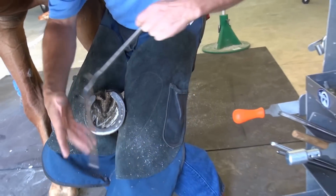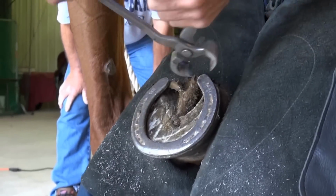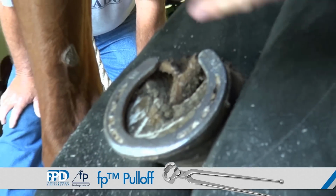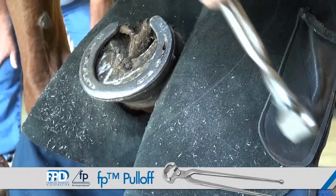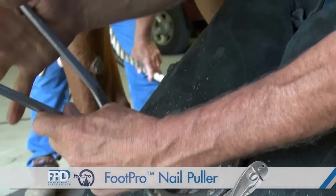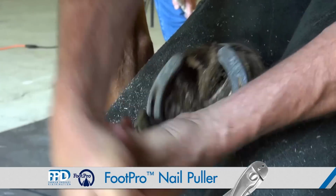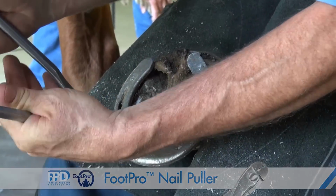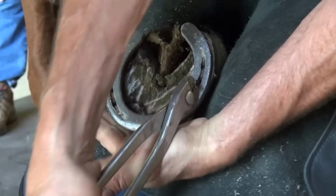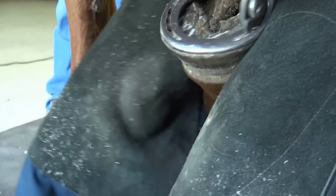Using the pull off, I'll pry between the heel of the hoof and the heel of the shoe and pry back on the viable hoof wall. I'll hit that shoe down and then pull as many nails as I can independently. If I have a hard time, I can go with another tool called a crease nail puller and reach in there and pry that nail down and out. This is especially important in a horse that has a very thin sole or a very sore sole. Pull those nails individually. Even a horse that has a compromised hoof wall, this will retain the integrity of the hoof wall.